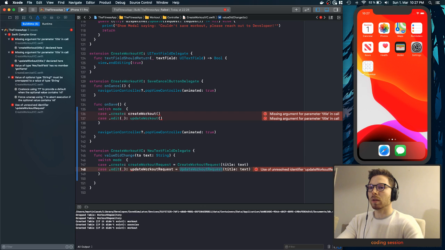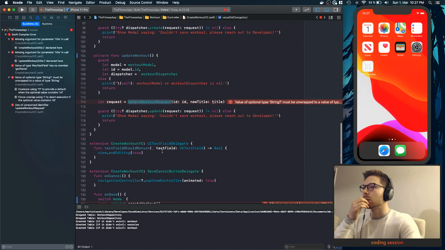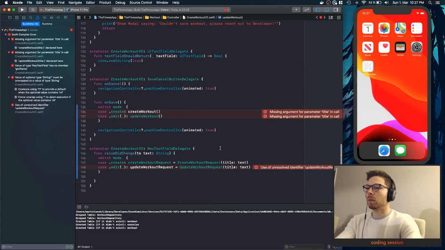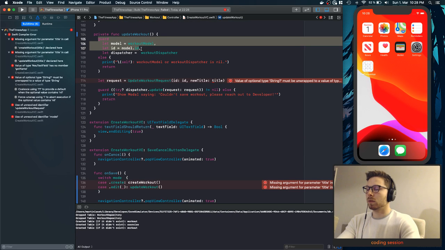Oh, but this one needs an ID, right? It needs an ID necessarily. Where did we get it from? We got it from the model that we have from there. That's fine. So we have model ID. We're checking that this is not optional.